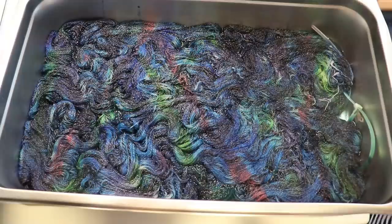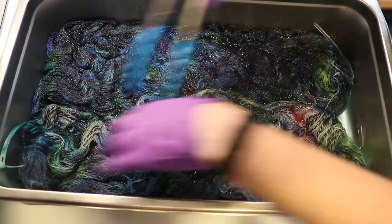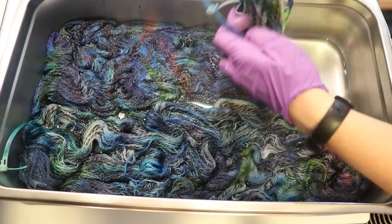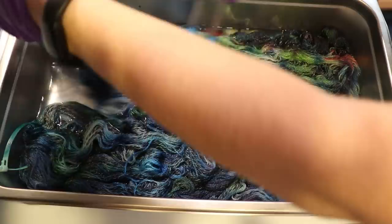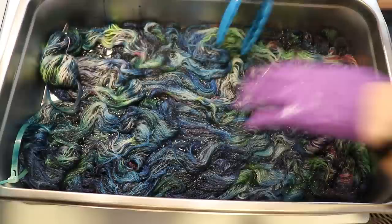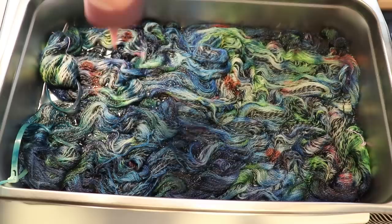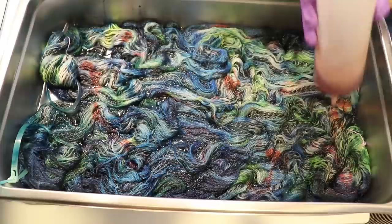Let's flip the yarn. We have excellent color penetration to the other side. We could even potentially move where the zip tie is. We see a ton of spread with that green. The pink, however, is striking a little bit faster, so I'm not going to use any more of our radioactive dye — but I am going to come in and add some pops of flamingo pink in various areas.